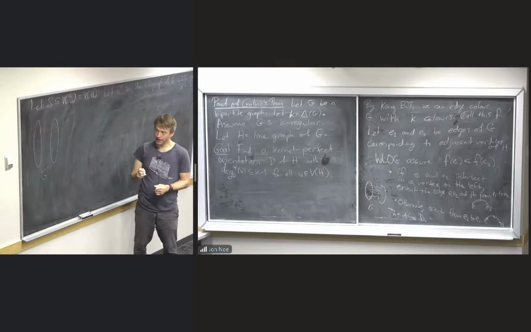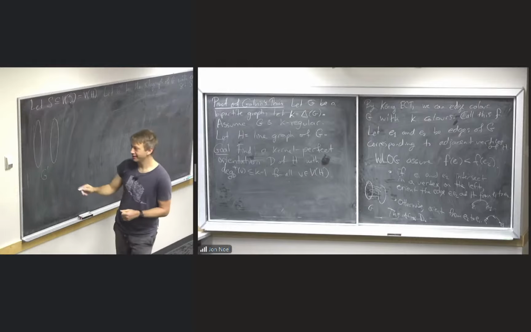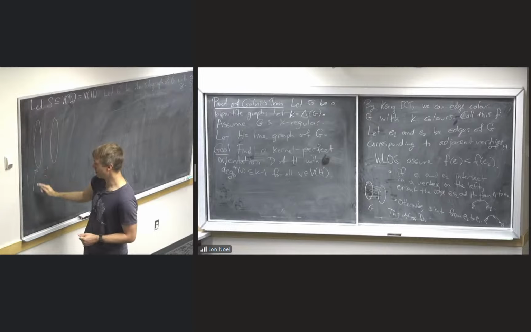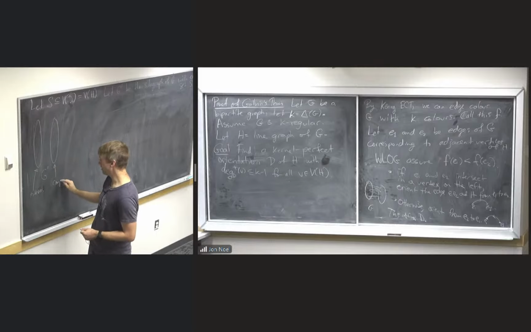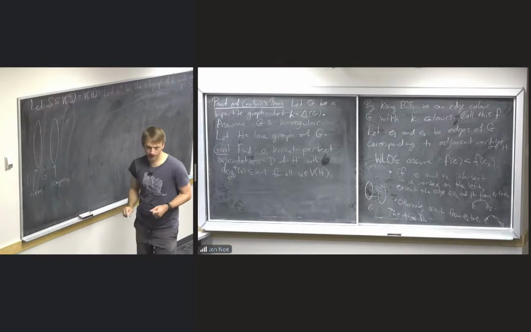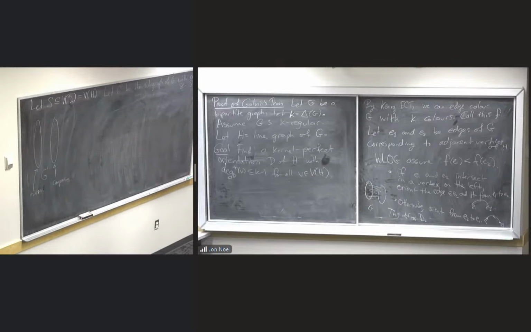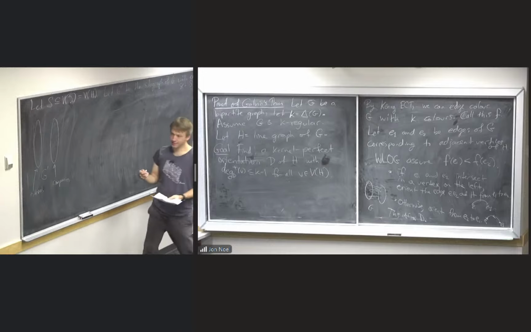I'm going to think of the vertices on the left side as being interns. This is coming back to something we've done before. And think of these ones as companies. Okay. And then I'm going to turn this into a stable matching problem.